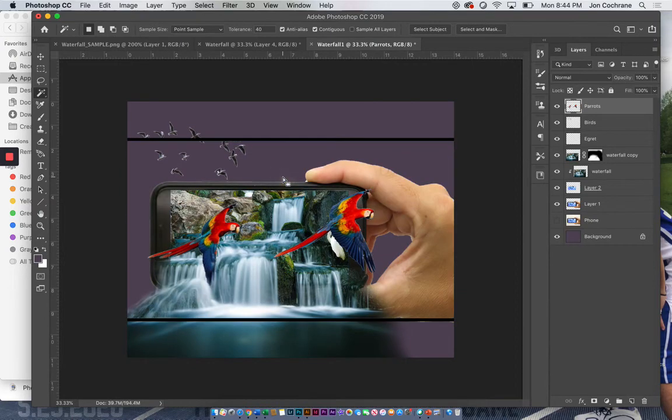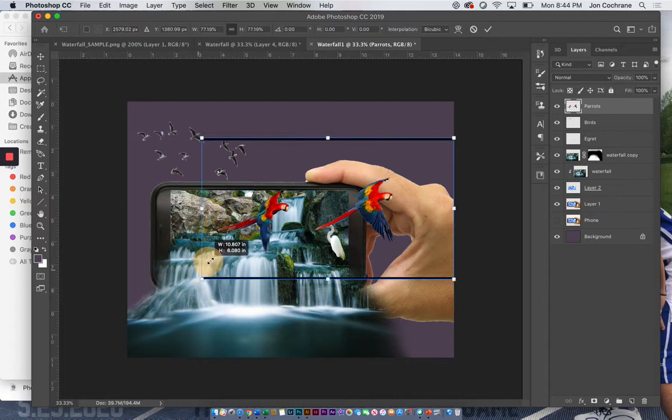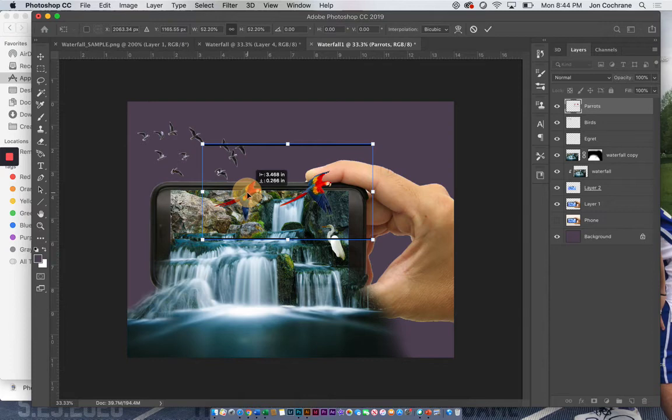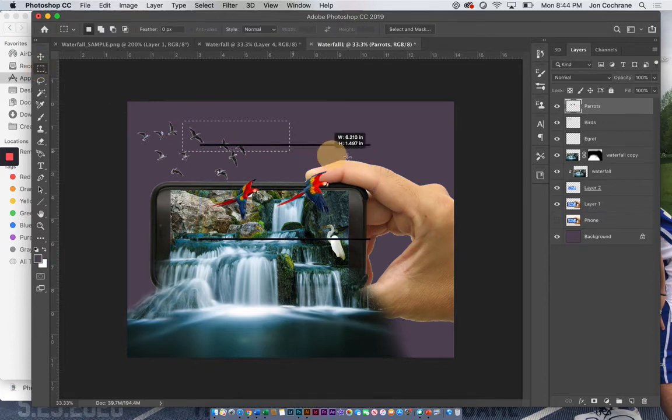Press delete. Much better. Alright, so now pull this down here. So you get the idea of what we're trying to do here. Now the hardest part is this last part where we're going to try to finish this design up. So I'm deleting any of these extra pieces here. Now, the way to go about this last part.